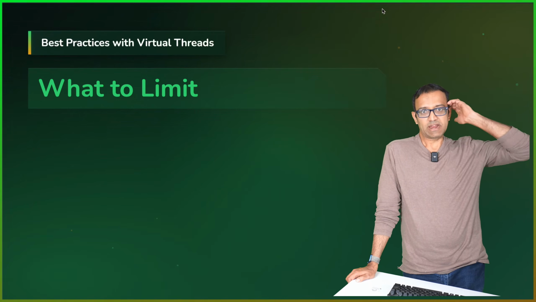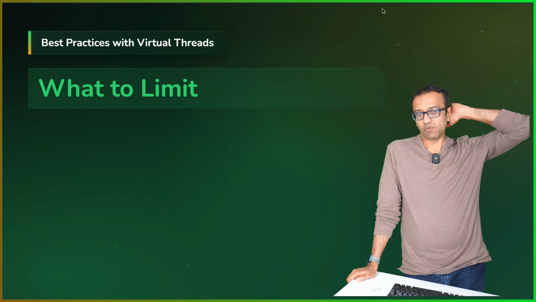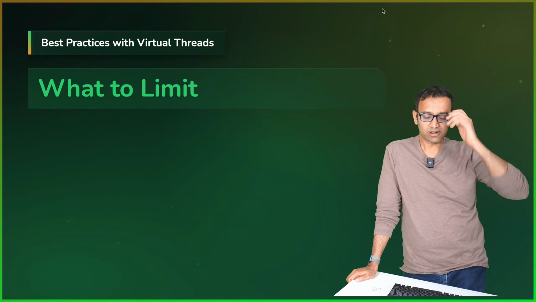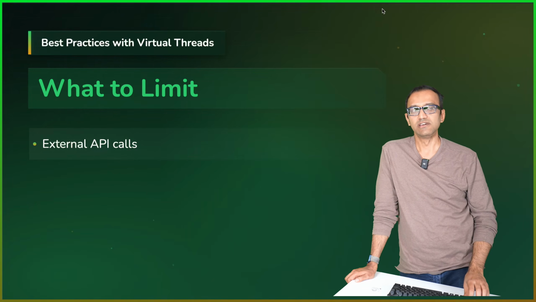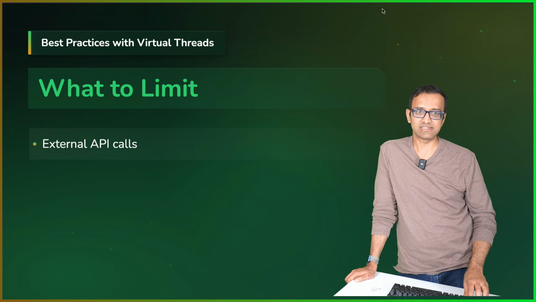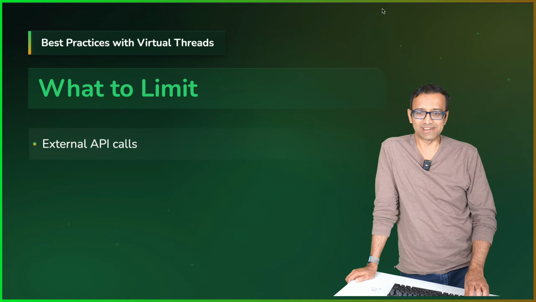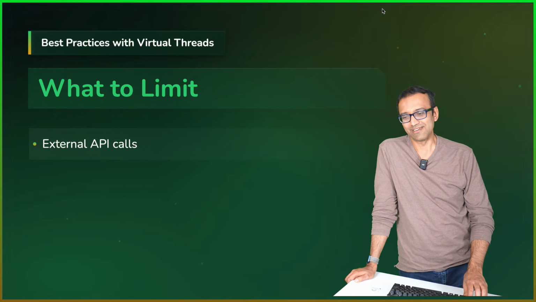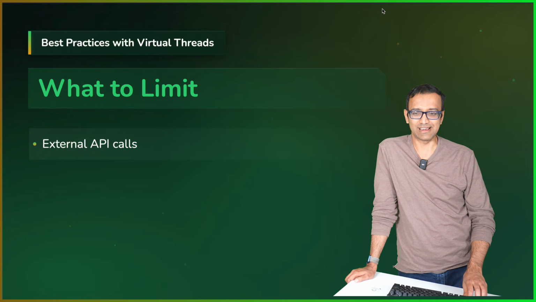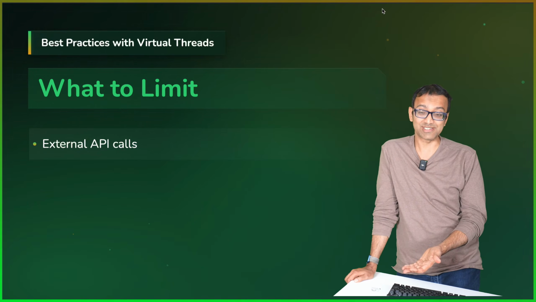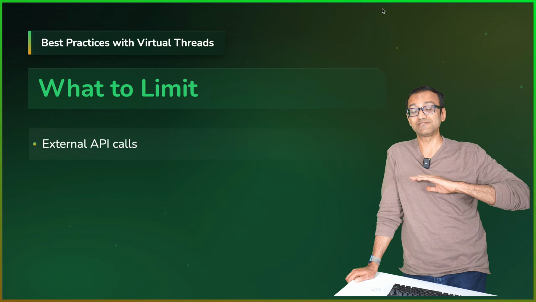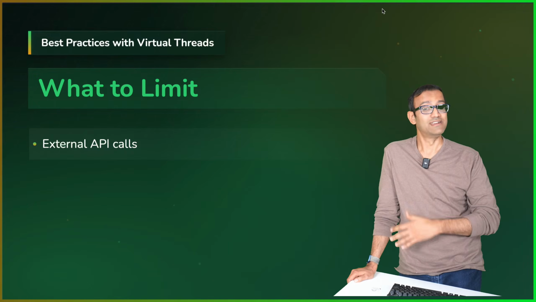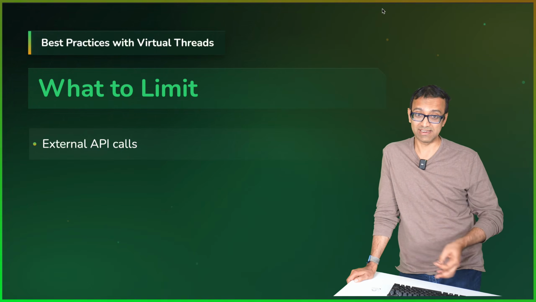Now, what are some best practices with virtual threads? What you need to limit, right? We talked about this a little bit. I'm just going to reiterate that again. When you have external API calls, almost always they have concurrency limits. Even if it's not documented, they're just going to break if you go beyond a certain point. So you need to make sure that you don't cross that limit. You won't know for sure whether you're going to cross it or not when you code. So you establish that there in case your app becomes viral, super hit at some point, it's still not going to break. It's a safety mechanism.